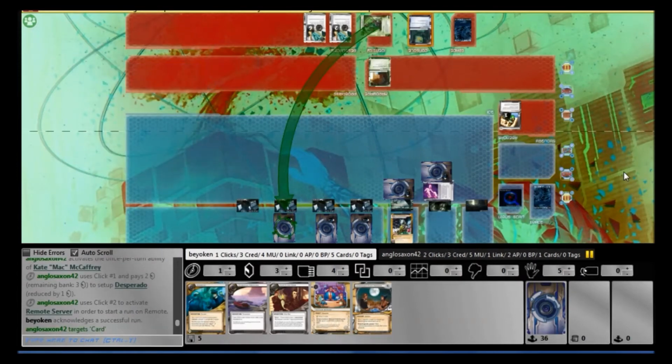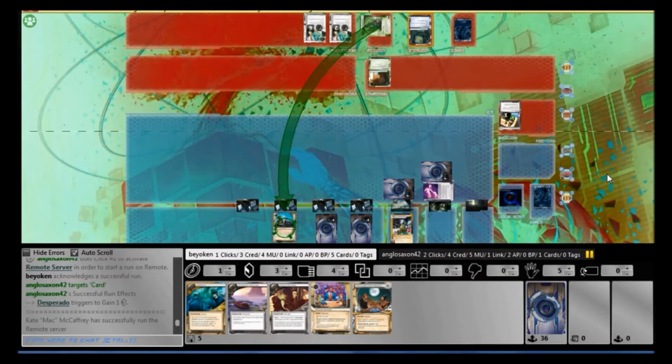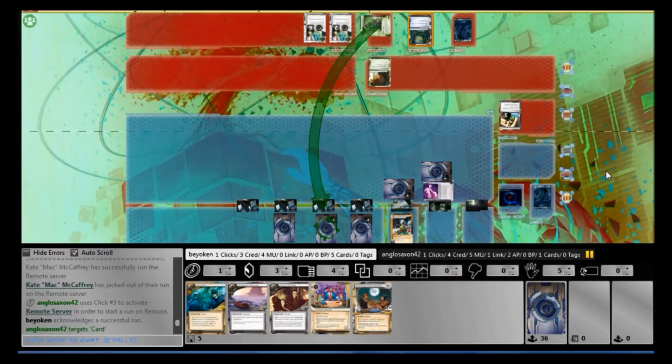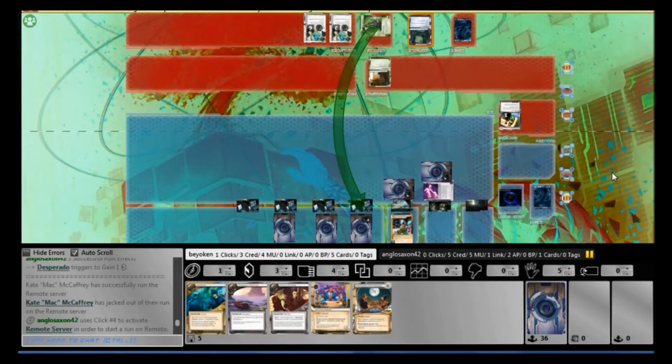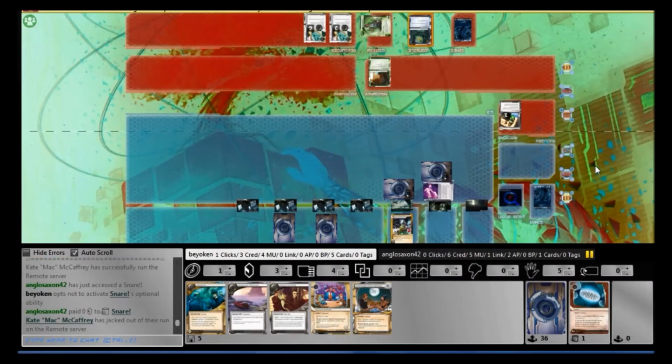There's Marked Accounts, and there's the Daily Business Show, which is a new card from All That Remains. This allows me to filter through my draws, which is very, very, very powerful outside of Astrobiotics, because this deck needs to make it to the mid-game in order to have a sizable number of assets, and Daily Business Show allows me to do that by burying agendas that I do not wish to see. Agenda flood is one of the worst things that can happen to most decks, and Daily Business Show takes care of that.